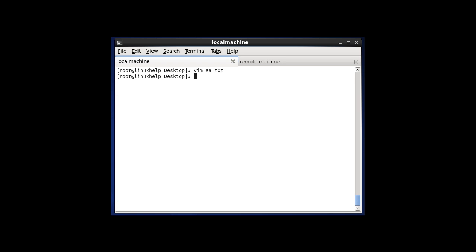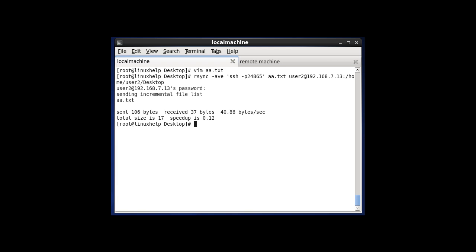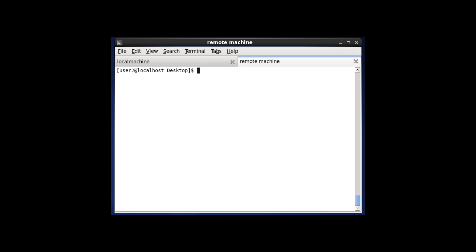So now I'm going to modify here, remove the u. Now you send the file. Here the aa.txt file will be transferred. Now go to the remote location. vim aa.txt, enter.